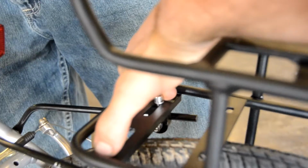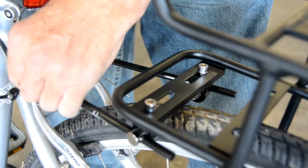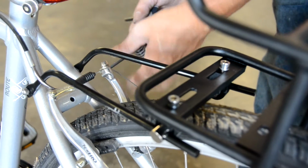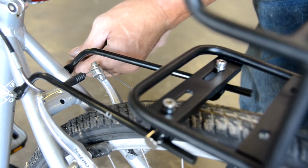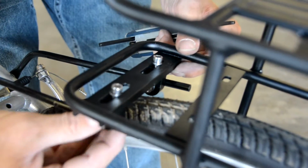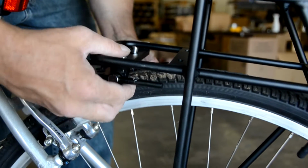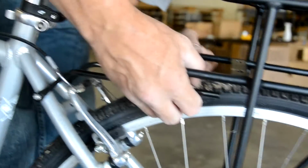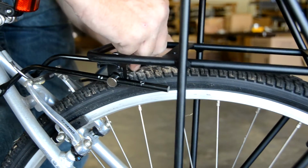Loosen this before you start adjusting so that we can get it lined back up. Okay, with everything loose, we should be able to slide it around like Harry's doing. And now we should hopefully be able to slide the rack forward on the rods and get it level over the wheel. Looks like just a hair more might do it. Okay, it's getting pretty level.